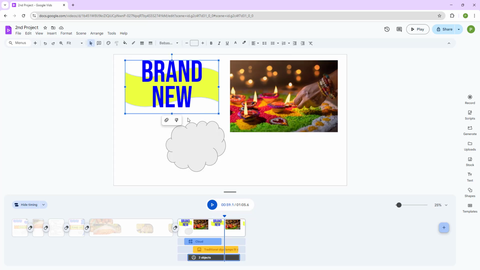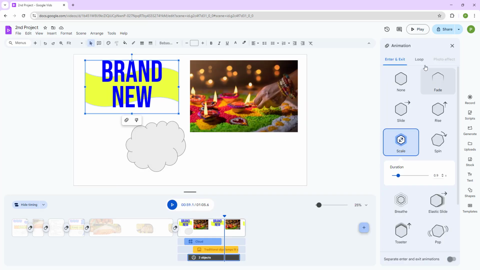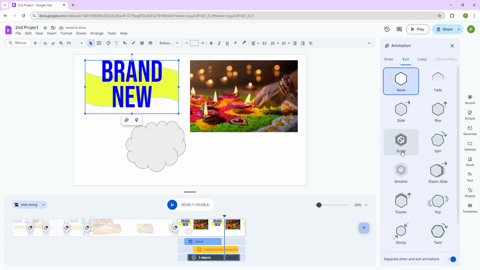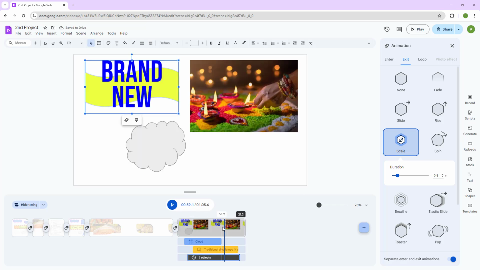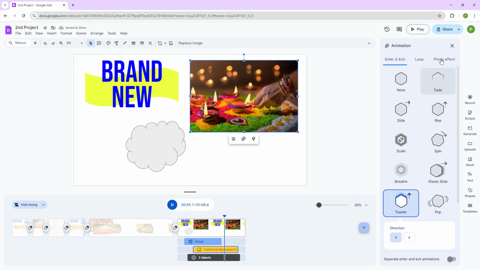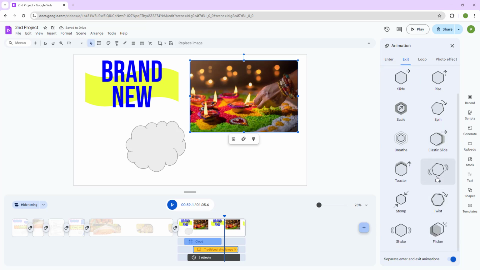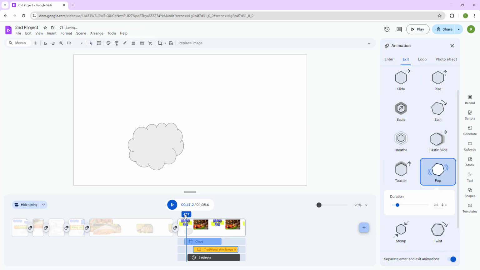So I can go over here onto this object, let's say, for example, then you can choose a different in and out exit right here, just like this. And then you can go ahead and change that out as well. So similarly, you can do the same for all of it right here. You can go around over here, add in a separate entry and exit, and change around the type of animation right here. If I go around over here and press the play button, then that is what you have, as you can see.